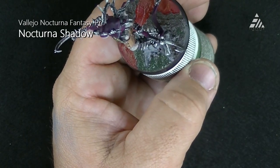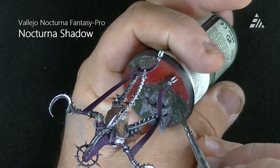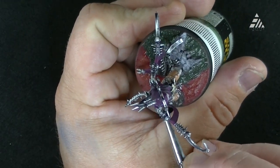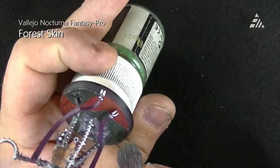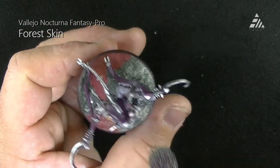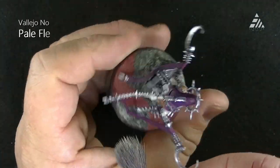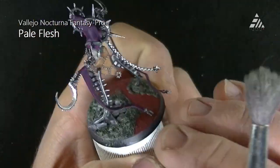I'm using Nocturna Shadow here for the ground cover. It's a nice, deep, foresty green color. And I think that just about finishes my challenge to use every paint from this paint set. And I'm using the final color here, which is Forest Skin, again with that makeup brush from the wife's makeup drawer. They're great brushes for dry brushing. I definitely recommend you guys try it. And for my final dry brush on this ground, I'm using Pale Flesh, and it just brightens it up and gives you a little more variation.